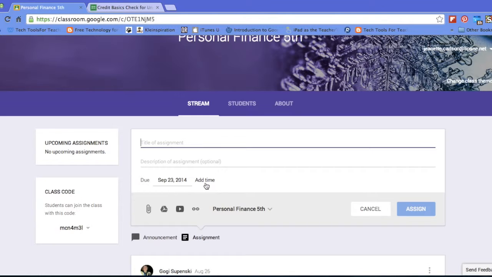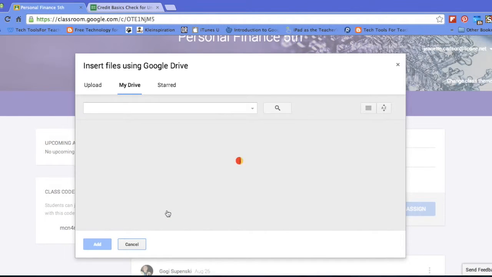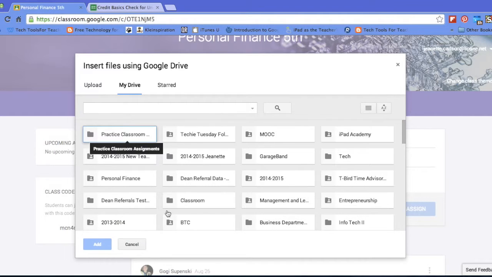If you had a due date where, Sunday by midnight, students had to have a paper or an assignment turned in, you could attach that time to it, and it would tell you if the assignment was late or on time. And down below that, there are a lot of options here on the types of assignments that you can attach. So I'm going to attach an assignment from my Google Drive to start out with. So if you come down here to the Drive icon and click that, I'm going to navigate to a folder that I have set up to do these tutorials.